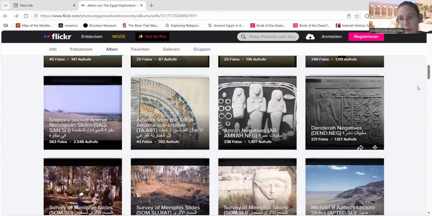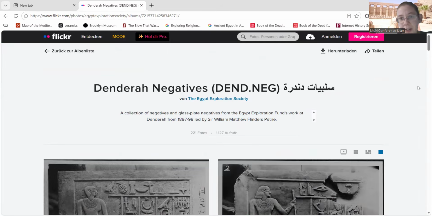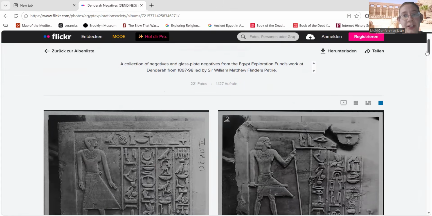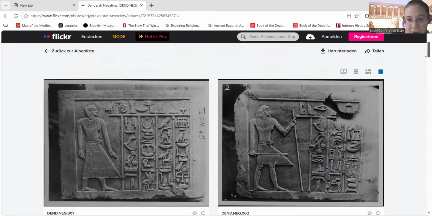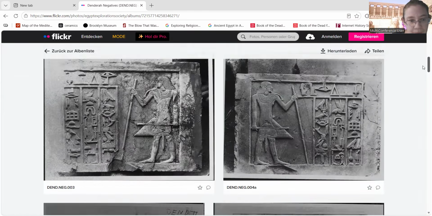For instance, some of their work at Dendra: these are glass plate negatives in their collections from 1897 to 1898, led by Petrie. They have scanned those glass plate negatives and digitized them and loaded them into this album.